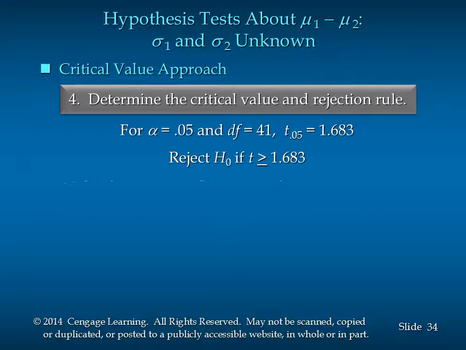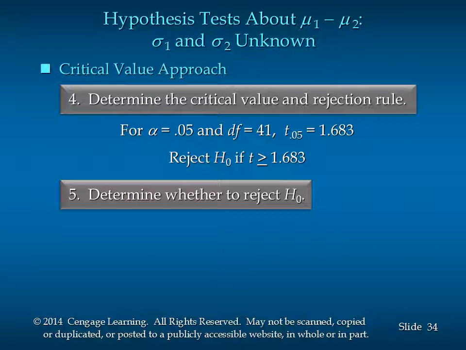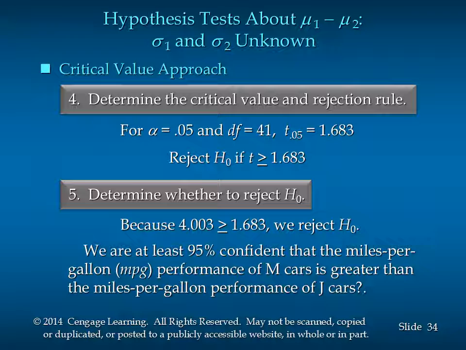Let's do the critical value approach. And here, they actually set this up. If t is greater than 1.683, you're going to reject. And you've got your test statistic, right? You calculated that the critical value is going to be 1.683 based upon the blended test statistic. You run it against this model, and you come out here at 4.003.